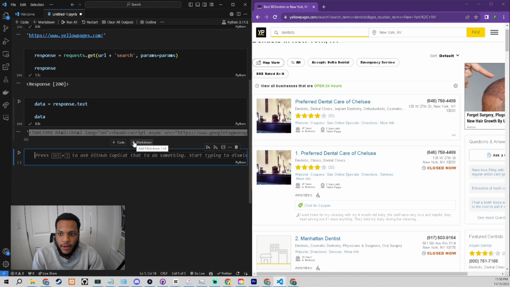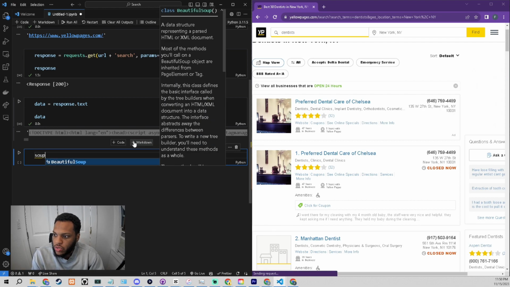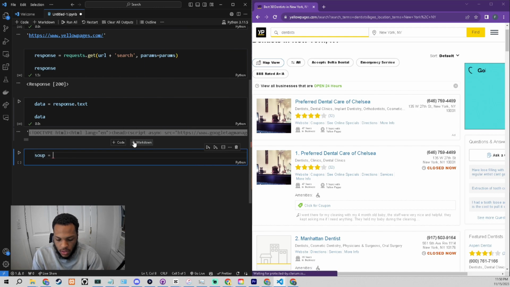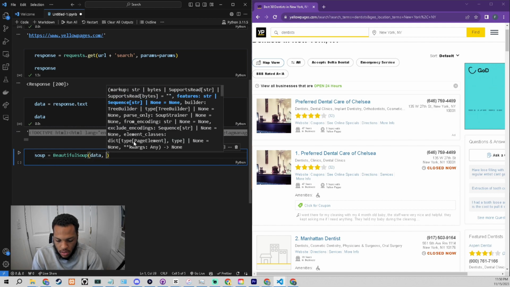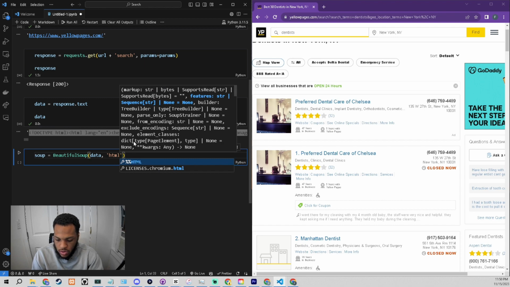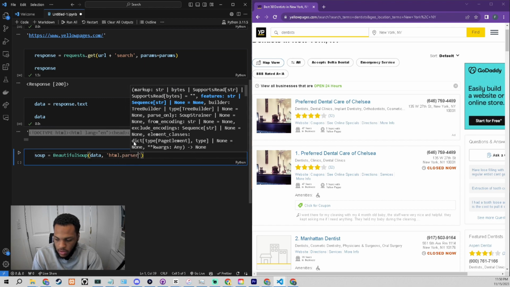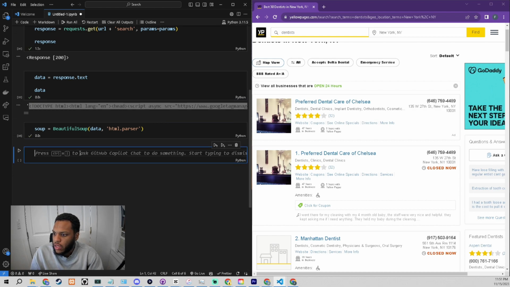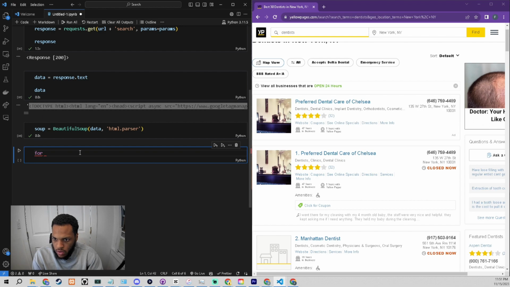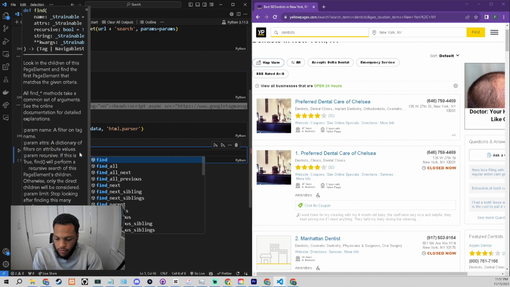How we do that is we use our soup element: soup equals BeautifulSoup, and we pass in our data and parse it with html.parser, just like that. We'll run it, and just to check that we are getting everything we want, I'm going to do a quick thing to get all the links from this web page.